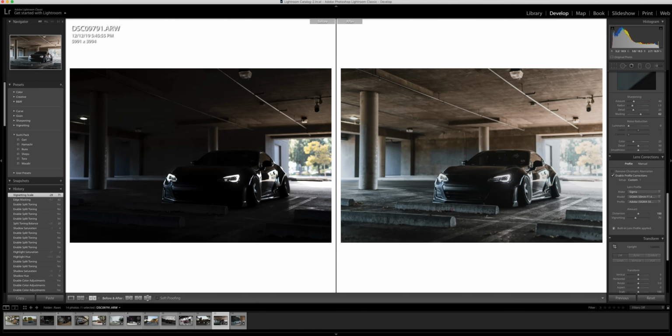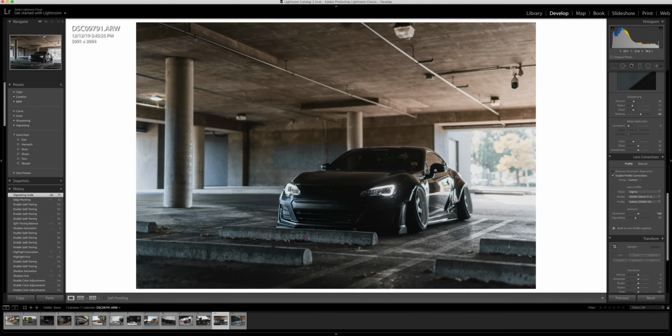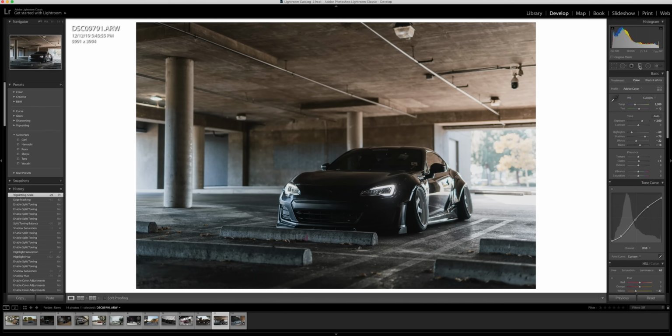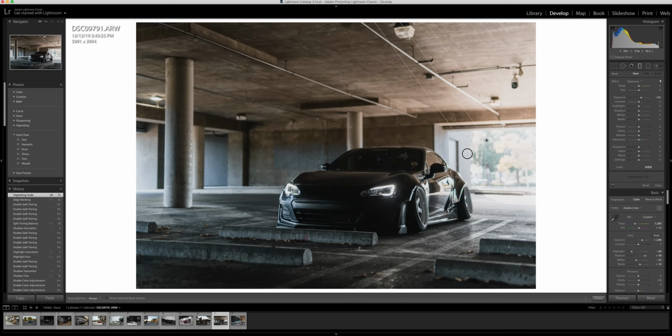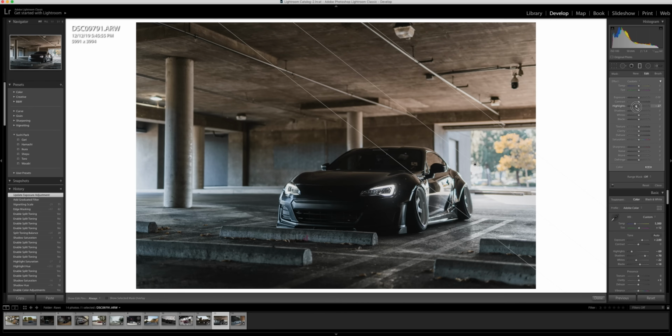So you can see that a lot of the detail was brought back in the shadows while still preserving the details in the highlights. Now we can take this a step further. So I'm gonna go up to this tool. It's called the graduated filter. I'm gonna bring this tool and create a filter coming down from this outside spot. And then I can even bring down the highlights more, so you can see more of those trees and it won't be blown out as much. You can see it without the filter, with the filter.